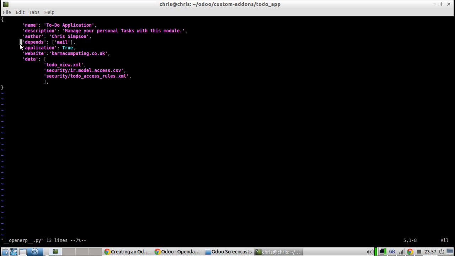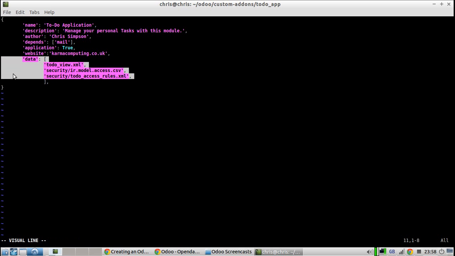Now, in true object-oriented form, and Python in general actually, you can extend modules, which is encouraged, rather than rolling your own app which exists in a silo. You can create an app which extends the features of an existing app. So for example, maybe you've played with an application and you wanted it to do a little bit more. What you can do here is extend an application by saying your app depends on another app, and add functionality rather than trying to reinvent the wheel. The old saying of don't repeat yourself in programming.